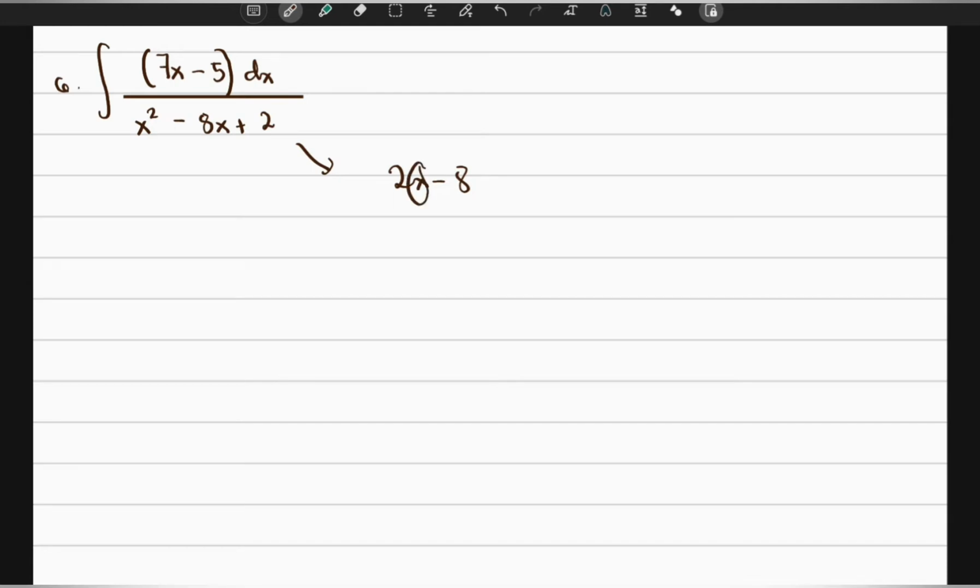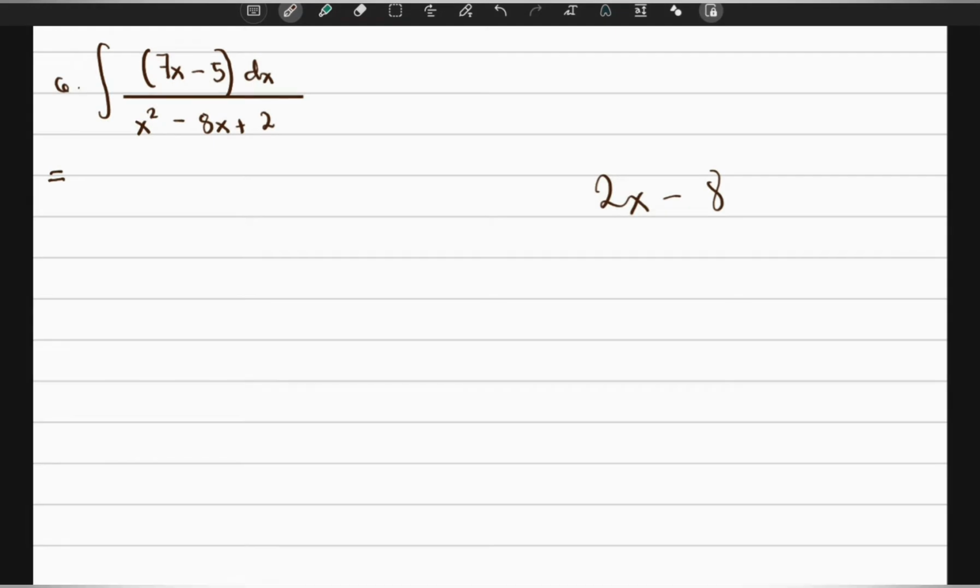Pero meron pa ring x, so madali na lang yan ma-manipulate because ganoon naman yung ginagawa natin sa integral calculus. You manipulate as long as the derivative is given, yung variable ng derivative is given, tapos sa constant tayo magmamanipulate. Okay. Yung gagawin natin dito, tingnan nyo mabuti yung gagawin. So, kanina, 2x minus 8, diba? So, ngayon, kailangan maging 2x, guys, yung 7x. So, paano yung gagawin natin dyan? Hindi tayo magbabawas ng 5x, okay?